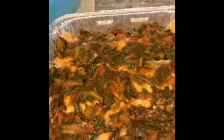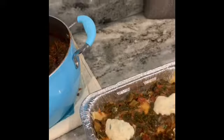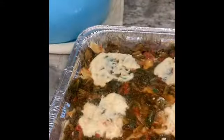Okay guys, so this is the last layer right here that I will be doing, and I'm finished for this pan. This is the last layer, and it will be going in the oven. And the next time I come on, I will let y'all see how it came out after it was cooked. I'm going to be putting it in the oven as we speak right now.